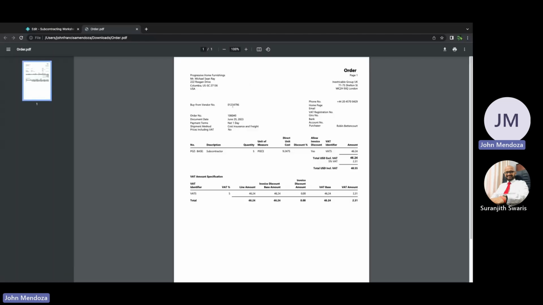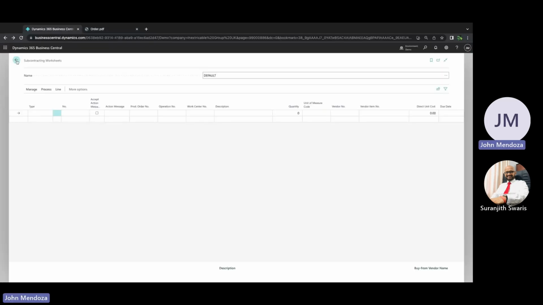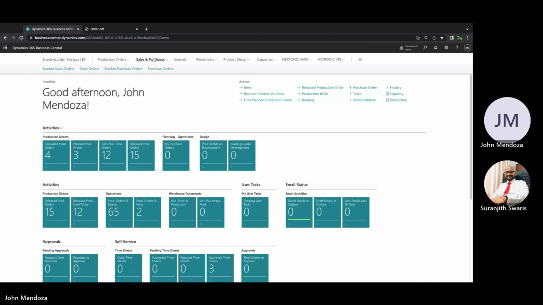As you can see here, after I calculated the subcon, it created a PO for us. This is PO 106040. This is the 5 pieces, and this is their cost. It's a reduced VAT, and so on and so forth. What I'll be doing is visiting that purchase order by going into Purchase Orders.